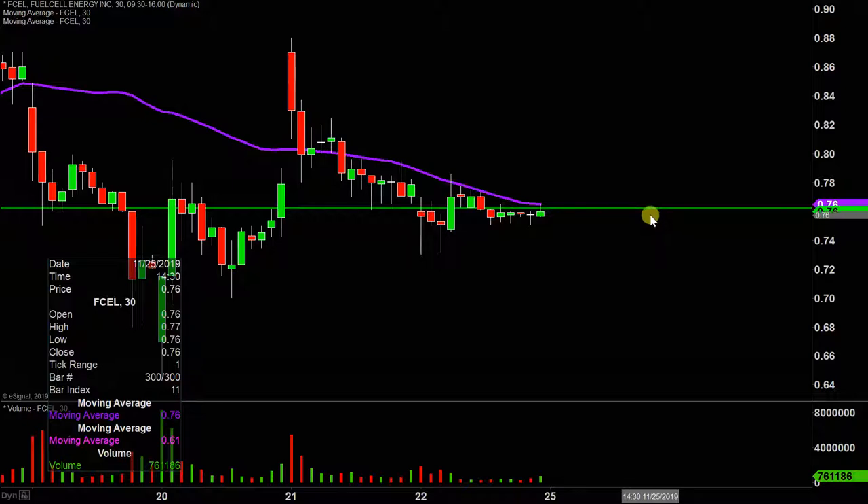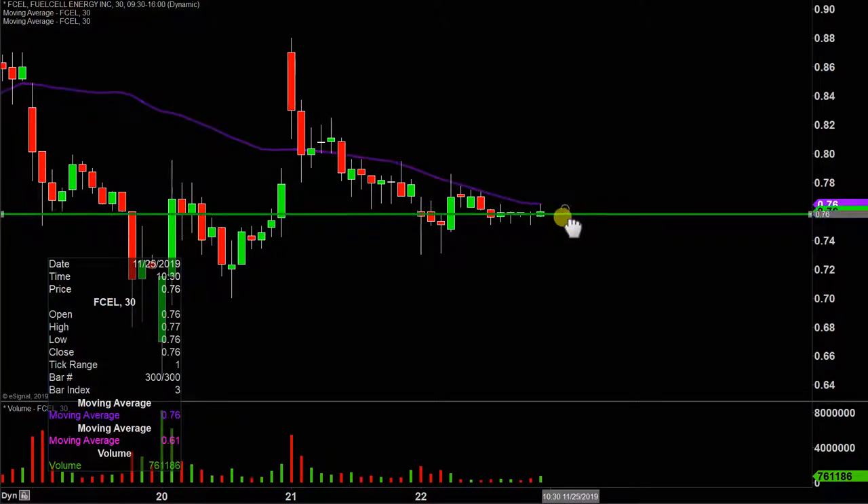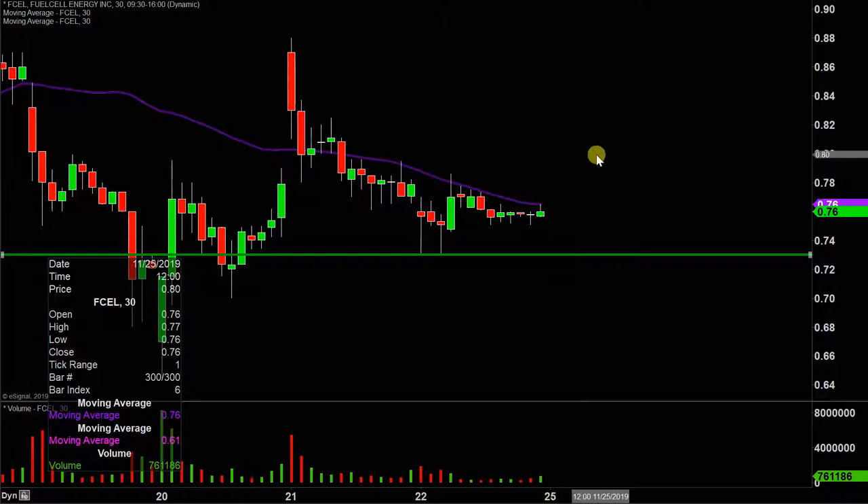Did this analysis on Thursday, so that is where the green line there is coming from, and it's essentially been violated. So going into next week, I am just gonna make the adjustment of this green line down to the next level of support, which sits very firmly there at 73 cents.